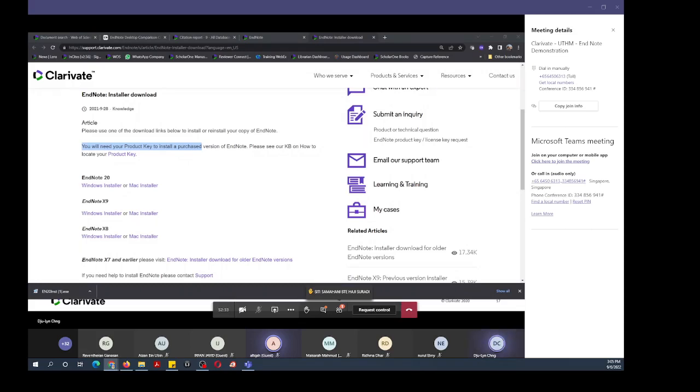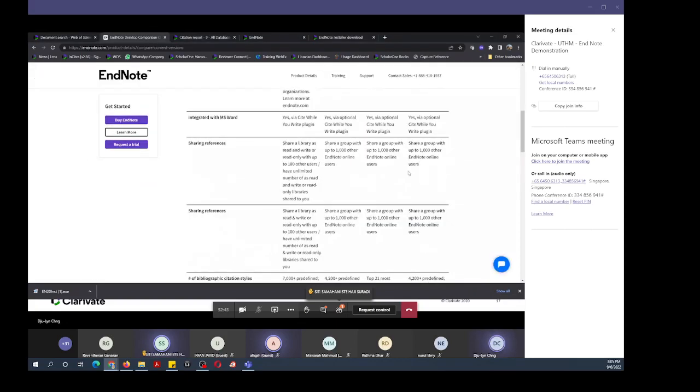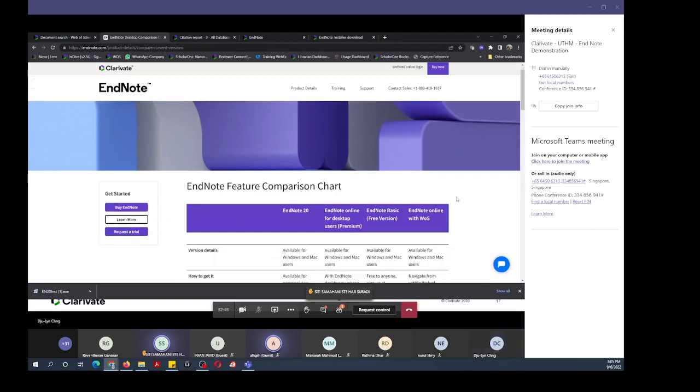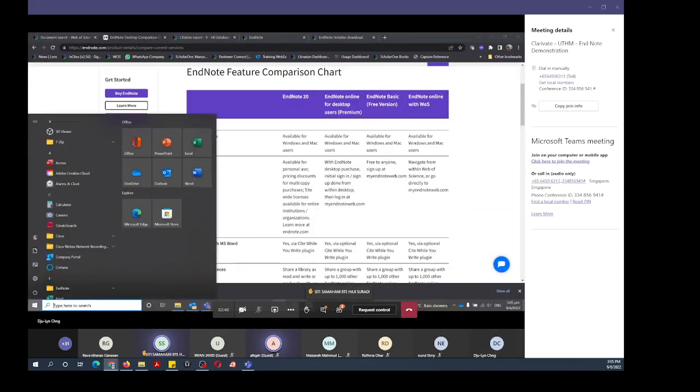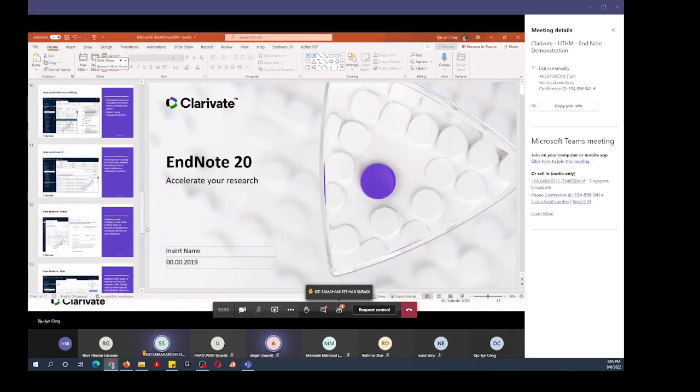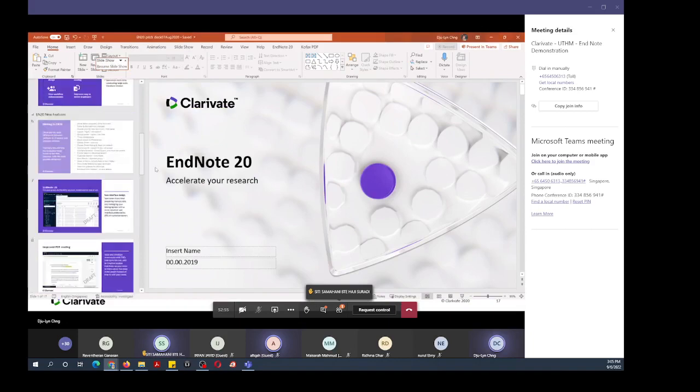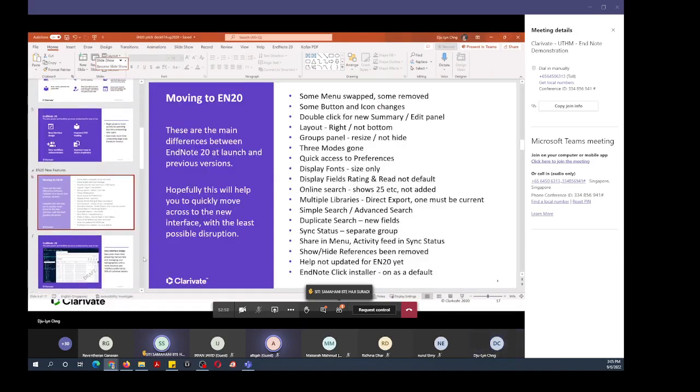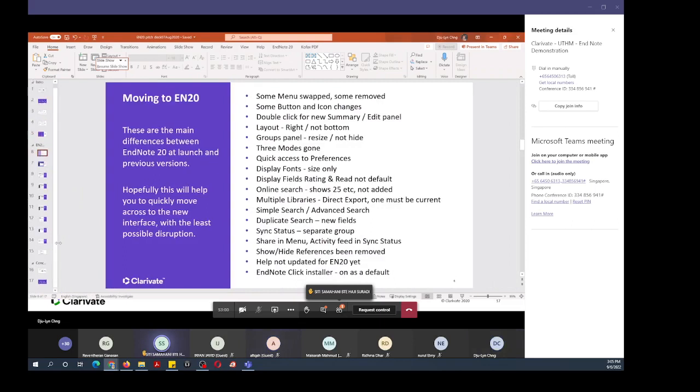Hello, can you hear my voice? Yes, I can. Actually, I'm very familiar with EndNote because I used it during my PhD. I'm just wondering what the difference is with the later version, because I think this one is the latest one, right? EndNote 20. I think I used EndNote 11, if I'm not mistaken. Between EndNote 20 and the ones I used, 6, 7, 8 up to 11, what is the difference? I mean, what was upgraded between these EndNote versions?